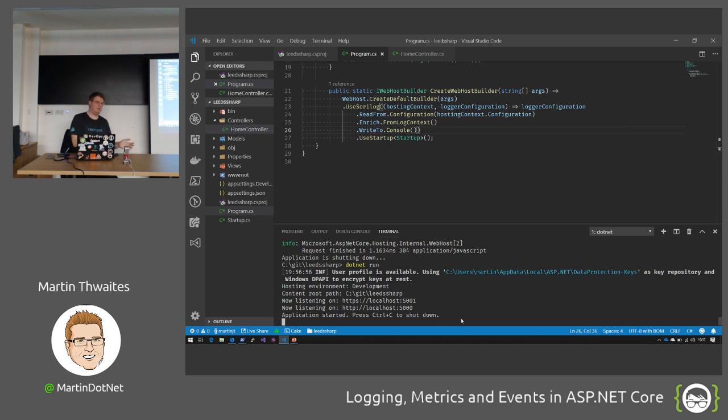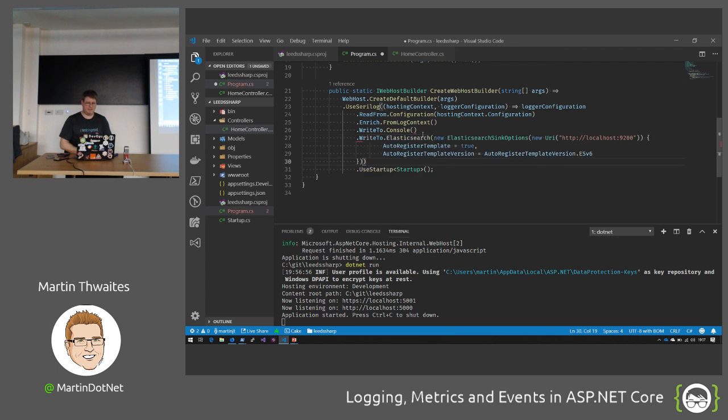Out of the box, they don't support structured logging, but they do support a common interface that is compatible with structured logging. So if I want structured logging, I'll add Serilog, or there are a number of other structured logging providers that do exist. Now, I'm doing that to console, so I've not really got any more benefit out of this right now, because I'm still logging into the console.